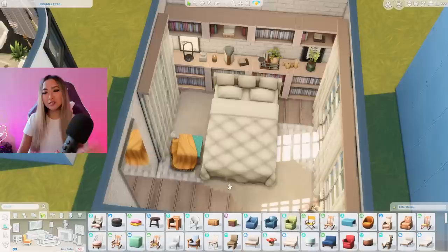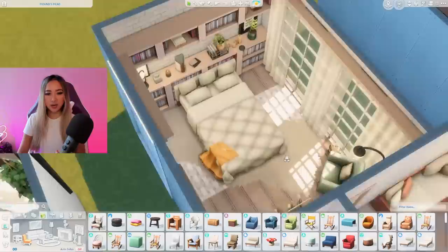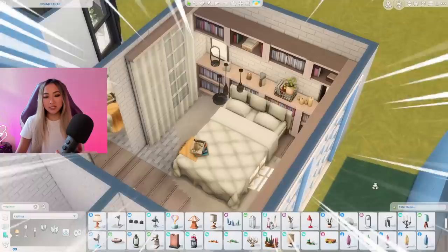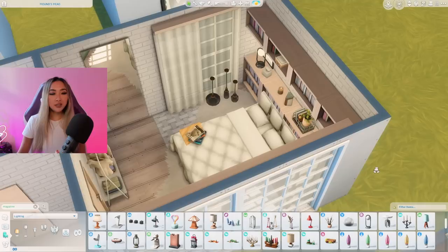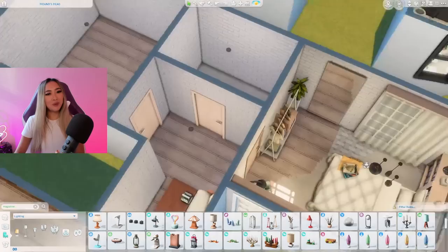If you want to cover the line and make it look more natural, you can press the 9 key to raise a little piece of clutter and place it on top. Here's our bedroom all done — I definitely stayed true to that same light, bright, and airy color scheme. It matches the rest of the house and is very simple and minimalistic but also very cozy at the same time. Let's move on to the bathroom — I think we're going to go for something quite simple with a nice soaker tub and shower combo.